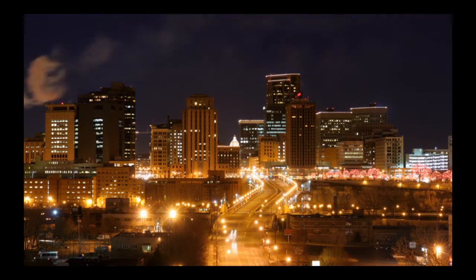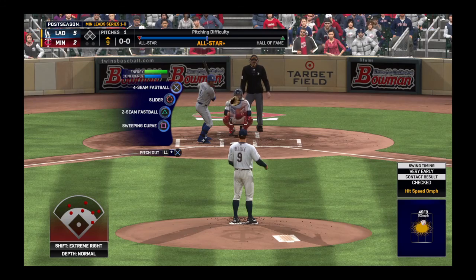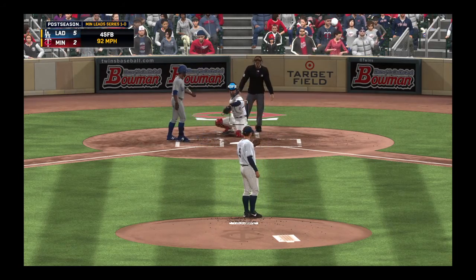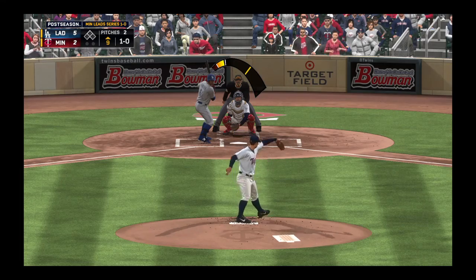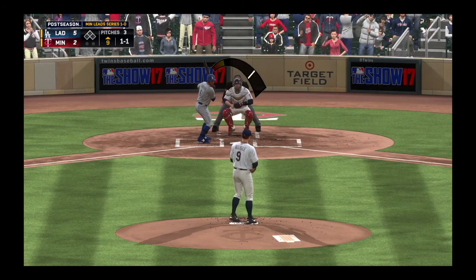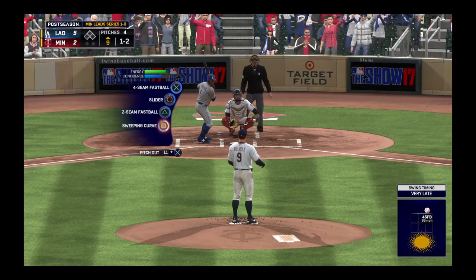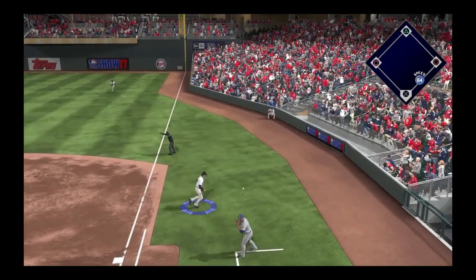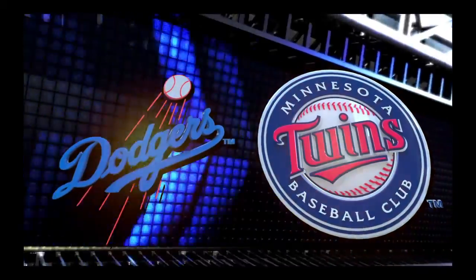A shot there of St. Paul, Minnesota, just down I-94 from where we are, as we're set for the ninth inning. It is Curtis Granderson — he'll try to get on board leading off the ninth. Off we go in the ninth as the first pitch misses for ball one. The 1-0 — may have gotten a piece of that one, but no matter, it's 1-1. And that fastball is too much for him there — 1-2. Show him the curveball, and now that fastball sitting in the low 90s is going to look even faster — nice job mixing it up. And he's safe! That was a crazy at-bat — he swung at every pitch out of the zone, finally got a pitch in the zone and drilled it for a hit.